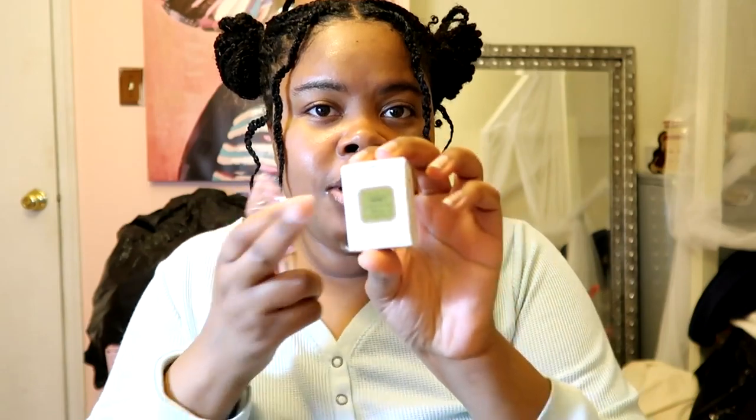My next perfume — she actually gave this to me because she doesn't really like the floral smell. It's the KKW Fragrance Diamond — Courtney, Kim, Chloe, whatever. It smells like my favorite rose perfume. I don't really like floral perfumes, and the only floral I really like is rose. It smells just like my Tocca perfume. I just have the little one because I wasn't using the big one that much. It's a slightly lighter version of Tocca Florence. To me they both smell like a rose perfume I used to have when I was younger, so I love it. It's pink and shaped like a little diamond.